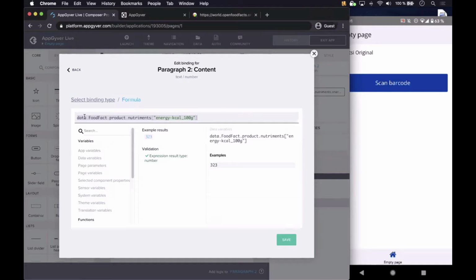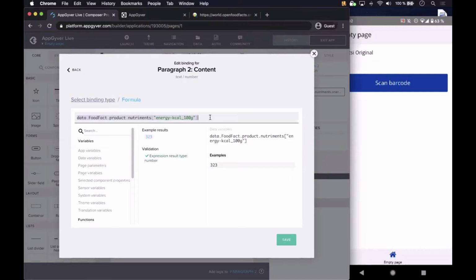So what is happening in the formula editor that we just opened is that it gives us the data variable that it was last bound to, which was the food fact variable. And in the formulas, there's a little bit of script and code involved, in that there's a namespace that contains all the data variables, which is called data. And then it's separated by a period from the name of the data variable, which is food fact. And then we can go deeper into the object returned.